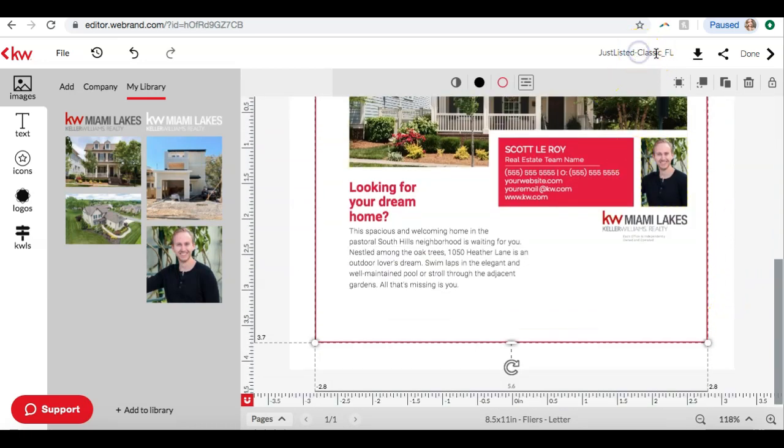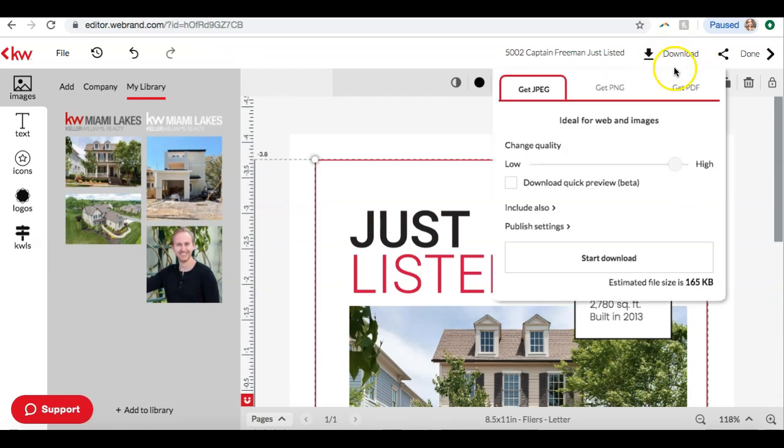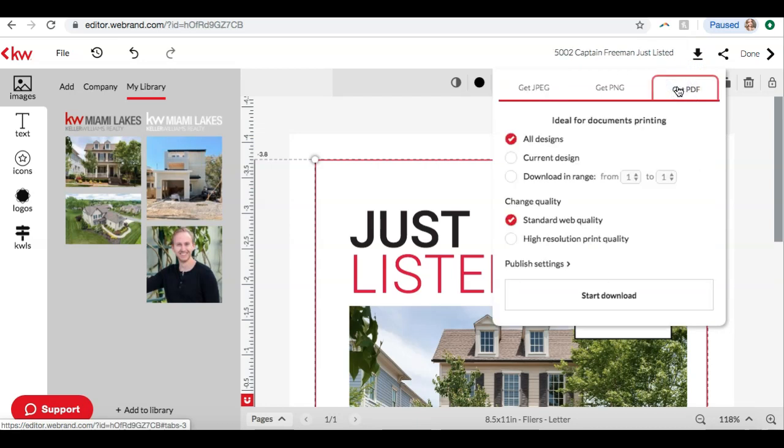Of course, make sure you're saving along the way, just in case your internet goes out, your computer freaks out, or shuts down your screen. It's always a bummer to lose your work when you're working on a piece. So I'm going to save this. There we go. That looks pretty good. I'm going to hit the download button. And this time I'm going to do Get PDF because for these print pieces, we want to make sure that it's nice, high quality, so when we print it, it's going to be much bigger than this. Nothing is fuzzy. So I'm choosing Get PDF.